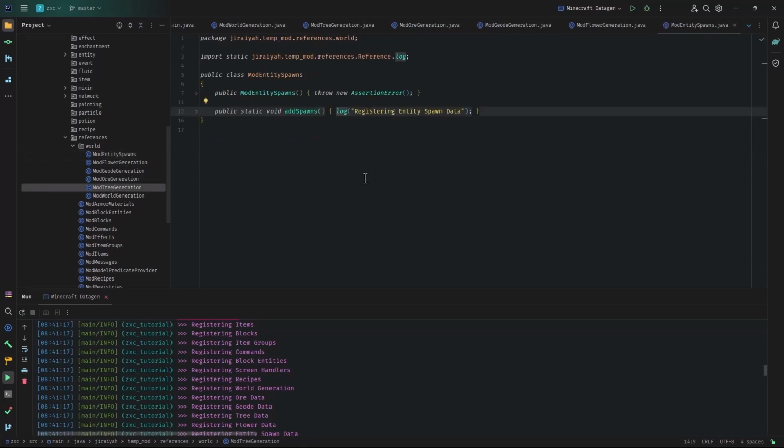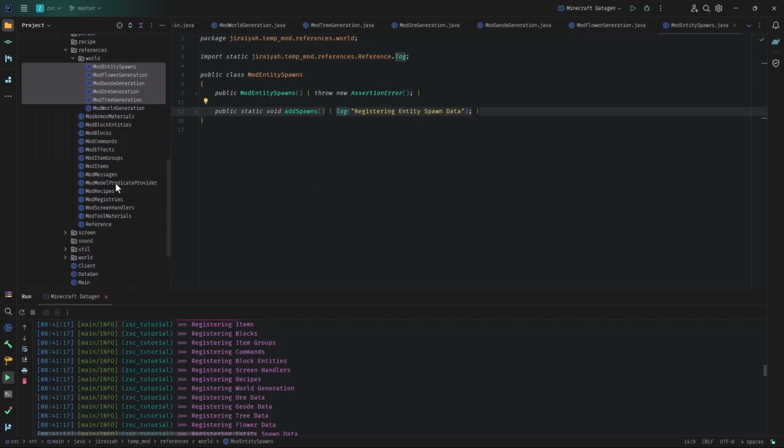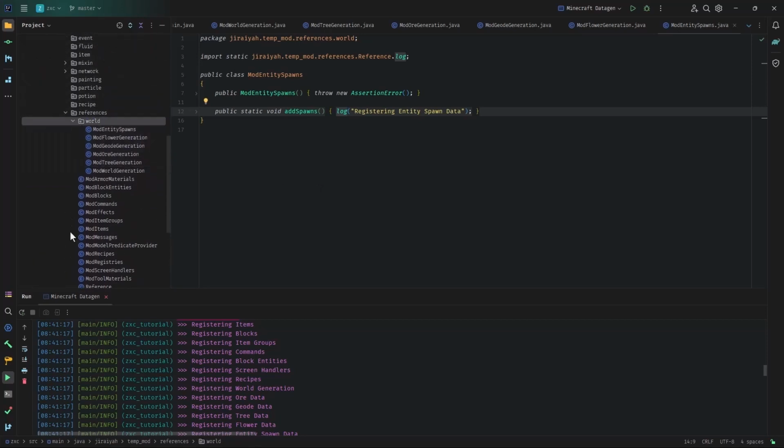Basically, whenever you want to add something in world generation at runtime, for example, generating some trees, or if you want to spawn some flowers around the world or some entities in the game, this is where you will add them later in the game, okay? And in your modding.